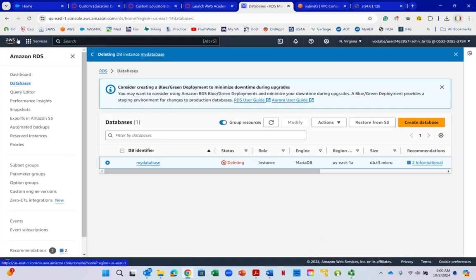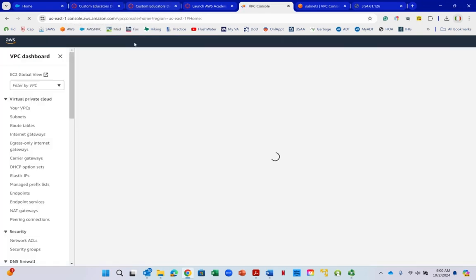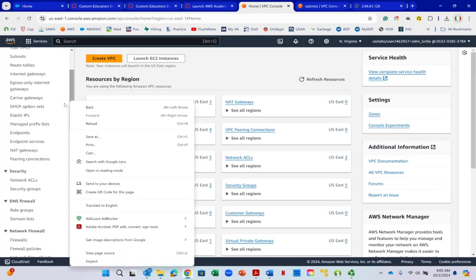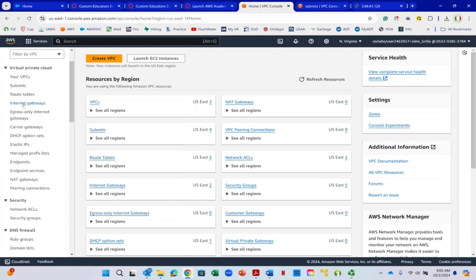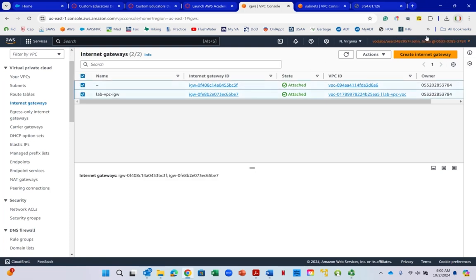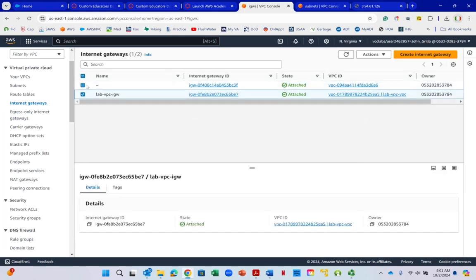Okay. Now, what we want to do is go to our VPC. Kind of like breaking down a lab, right? So we want to start off with our gateways. We should have internet gateways. You click on Internet Gateway and select all of them. Go to Actions and select Delete Internet Gateway. And they want you to confirm it. It probably won't let us delete the default one, so let's just select ours. That's fine.